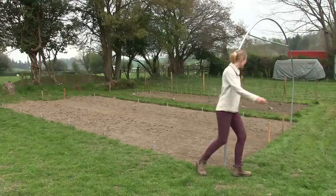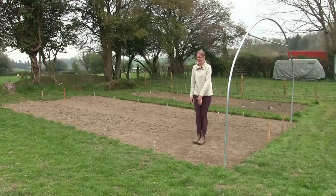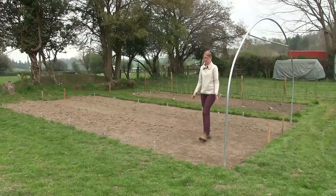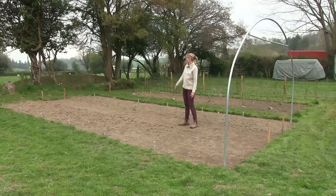Really exciting. So we've got like a meter wide path going all the way up the middle. And then we've also kept this area flat because we're going to have like a little bit of a trestle table here with maybe a chair, just in case we need to do a little bit of potting on. Obviously we'll have the greenhouse at some point to do the majority of the sowing and the potting on in, but we just thought it would be handy to have a little table here to do little bits and bobs. But yeah, there's going to be a door at the end as well, which we probably won't use. I mean, we don't really need it in there, but yeah, pretty exciting.